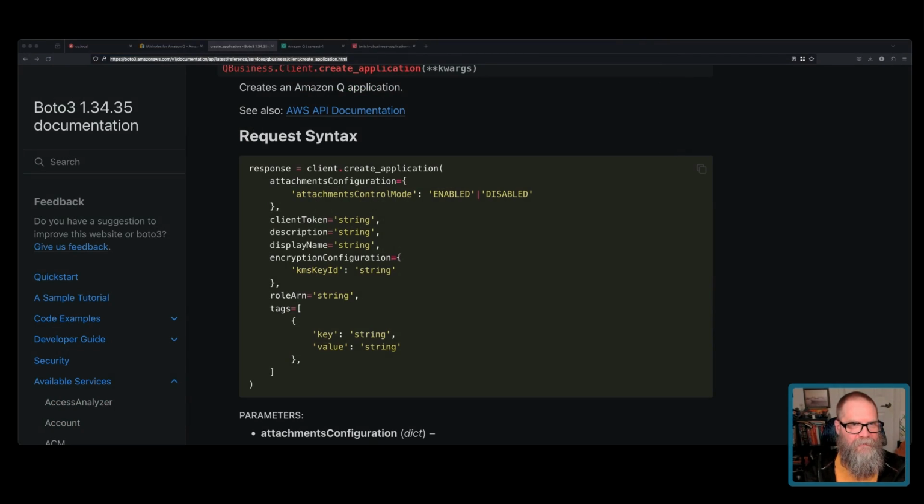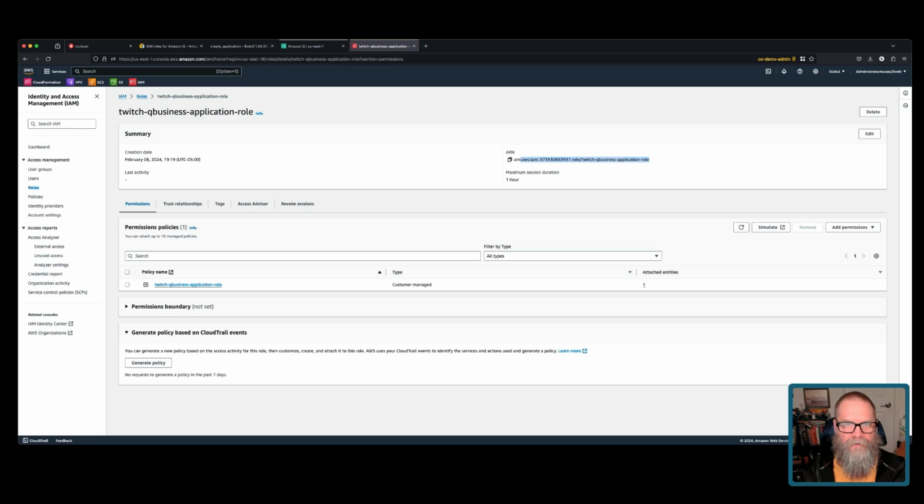And I already forget what I have to do. What did we pass in? I need the role ARN. How do I want to do this? Yeah, let's do Q business role ARN. And bear with me a second here. I'm going to copy this ARN from here and dump that in there. And then the other thing I want to pass in, it's not like it's top secret or anything like that, we'll just pass environment in as well as a variable. I think those are the only two things that I'm passing here.